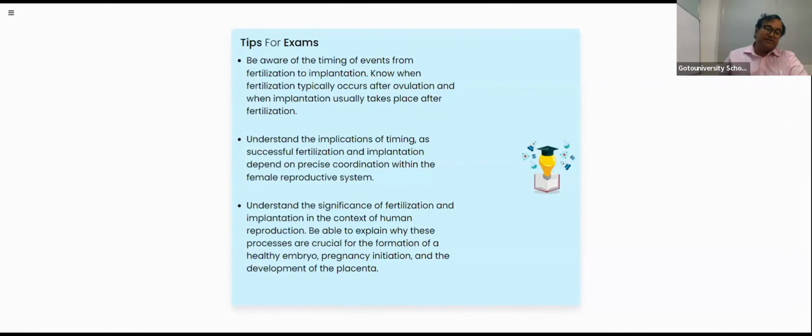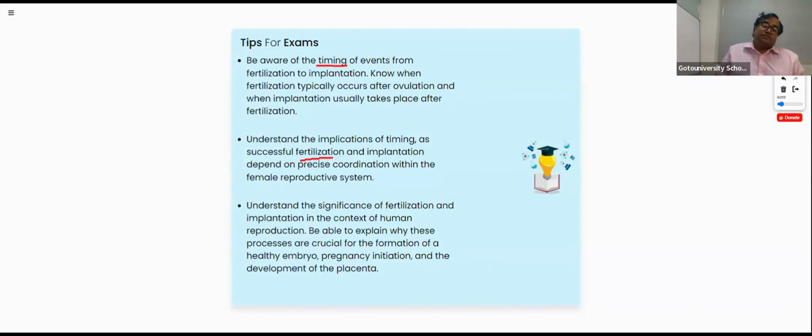Either you put a box next to the sentence, or you balloon it, meaning bubble it, just to mention that this time duration I need to concentrate on. Underline in pencil so that you will be very careful with that. Implication of the timing: successful fertilization. Successful fertilization means the copulation happened properly in the ovulation period. That is the reason for successful fertilization.